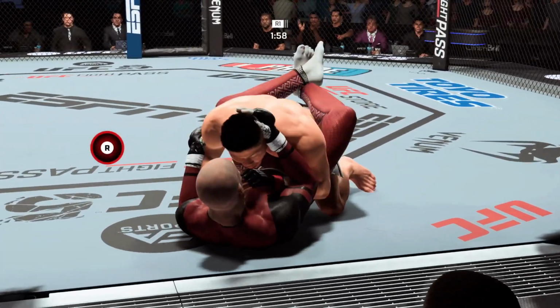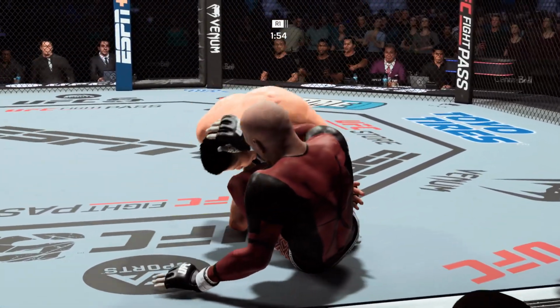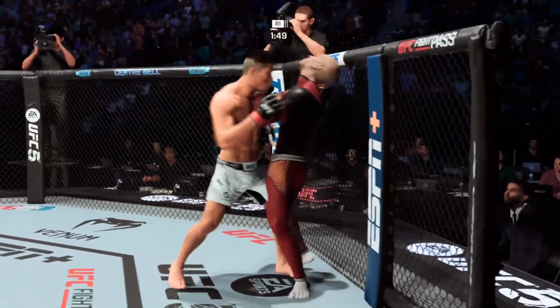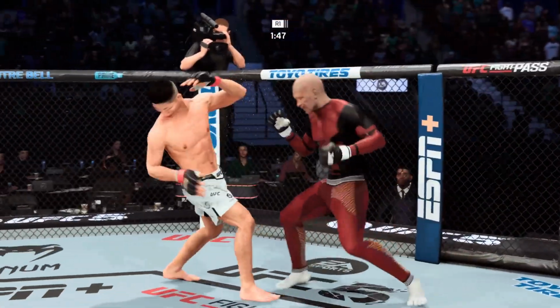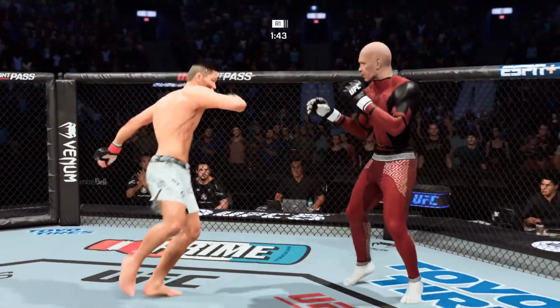Well, the ground and pound has been on point tonight. Good work here by the Leech. Oh, and he escapes up to his feet. Very nice. Notice the drive. Look at how they drive the knee right into the midsection. Fast leg kick lands.